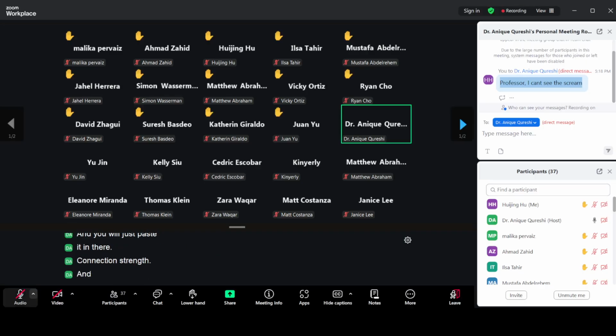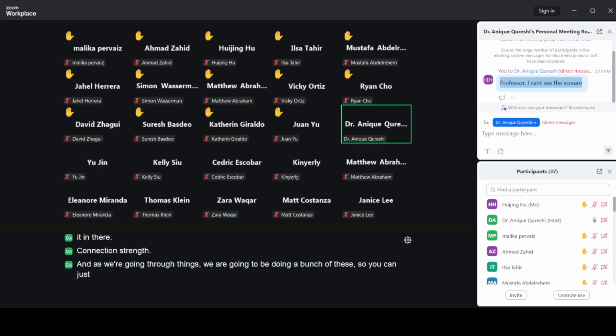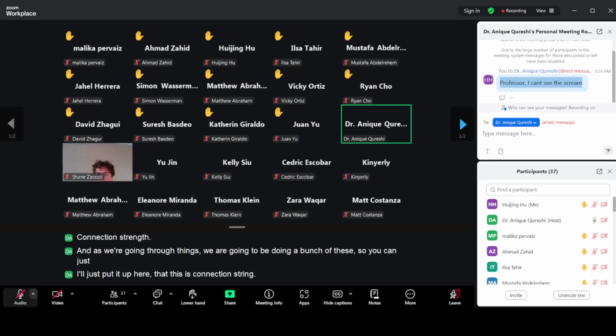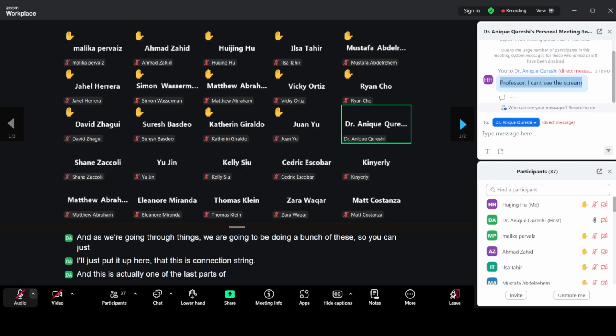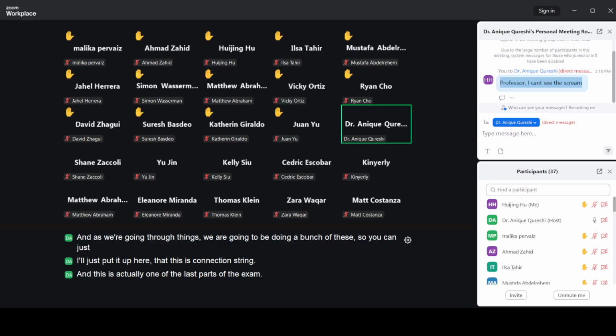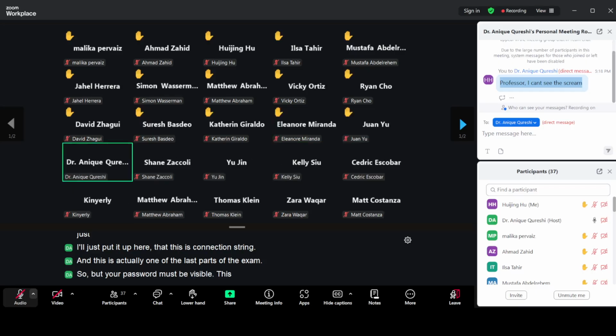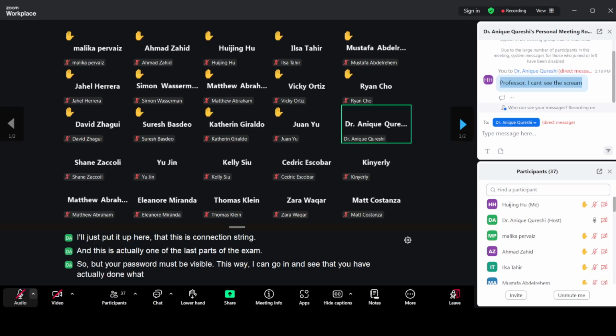As we're going through things, you're going to be doing a bunch of these. I'll just put up here that this is connection string. This is actually one of the last parts of the exam. But your password must be visible. This way I can go in and see that you have actually done what you're supposed to have done.